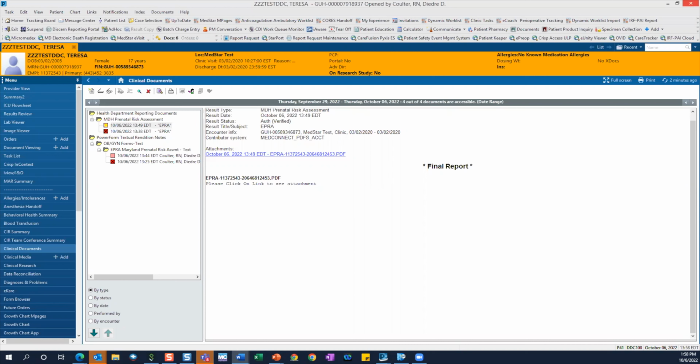In addition, the PRA eFax is set to auto-send faxes on a Q4-hour time schedule. Lastly, to again highlight, in accordance with Maryland state regulations, all pregnant patients on Medicaid or those who are Medicaid eligible should have this form completed and submitted to applicable health departments from within MedConnect.